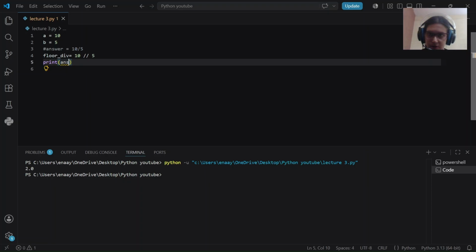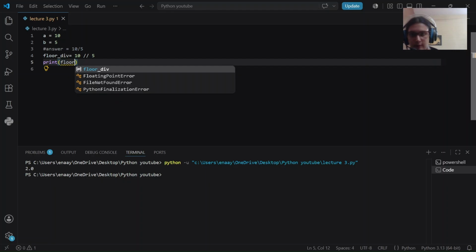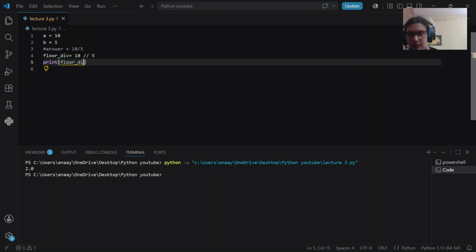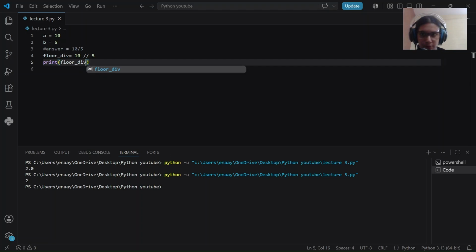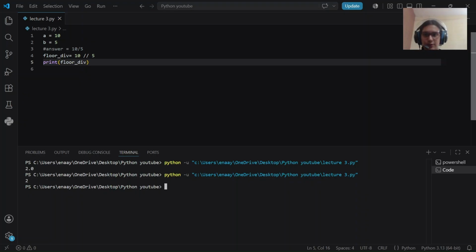Obviously we have to change this variable here to floor_div. If we print this, we get 2. When we were using the division operator, we were getting 2.0, but if we use floor division, we get it without a decimal point, right? There are some programs that require an integer. That's where floor division comes into use.